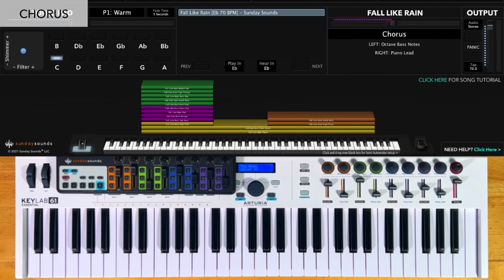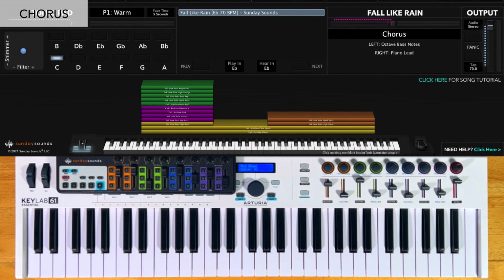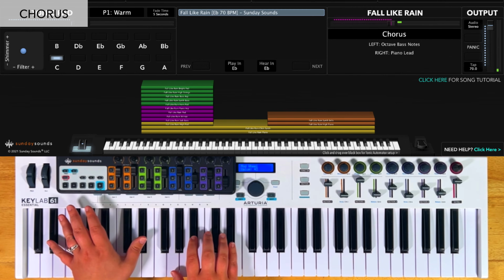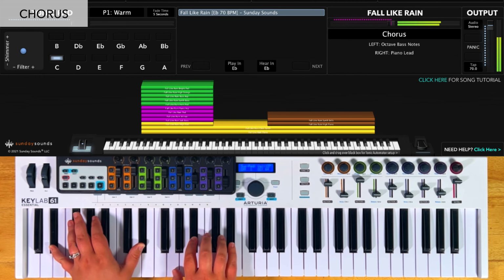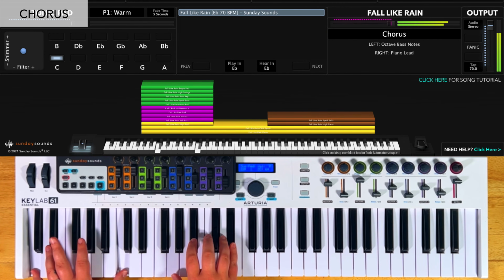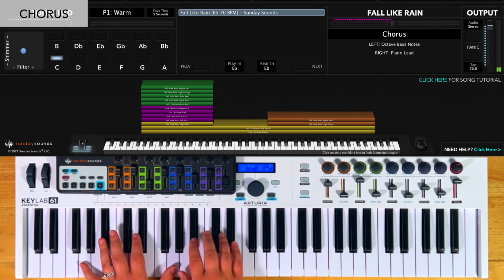Now, I like to think of this lead line as being linked to the chords that you're playing in the left hand. So this first part of the lead line, you're going to play on 3 of the chords. And you'll just repeat that as you play the first 3 chords. Then once you get to the 4th chord, you're going to move up to that next part.